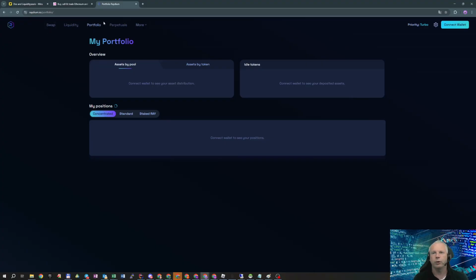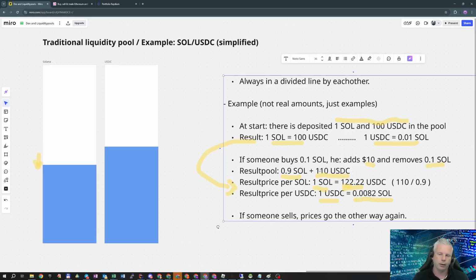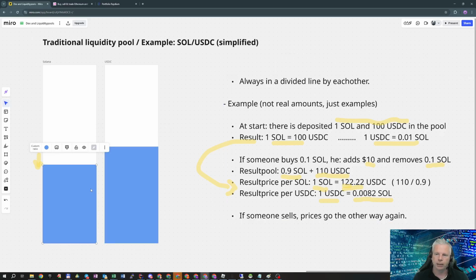But remember, as your amount here keeps being the same, if, for example, your Solana value drops, people are selling, then you will suffer some impermanent loss, meaning the value of your liquidity is lower than you had at first. If you had deposited one Sol in, you will also get some out, which is of less worth than you had put in.